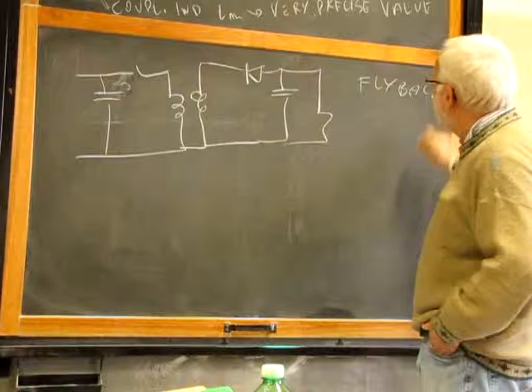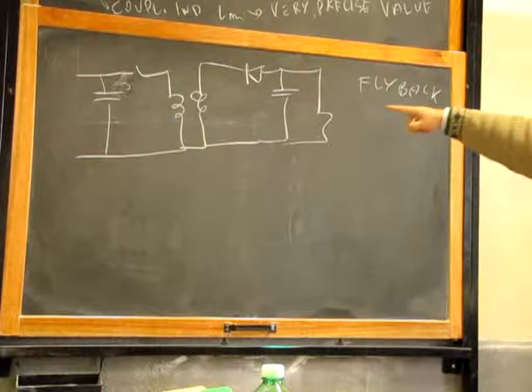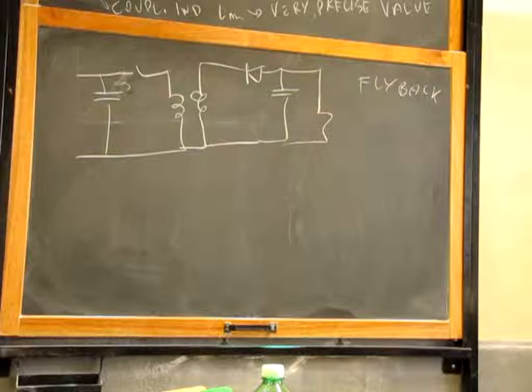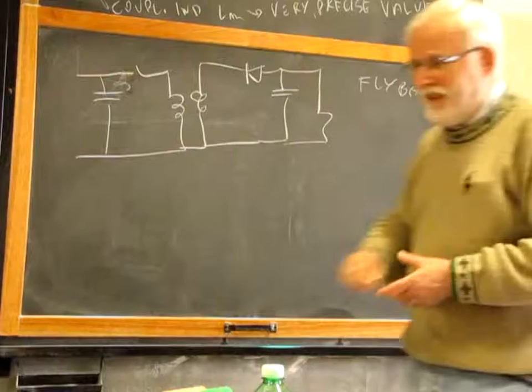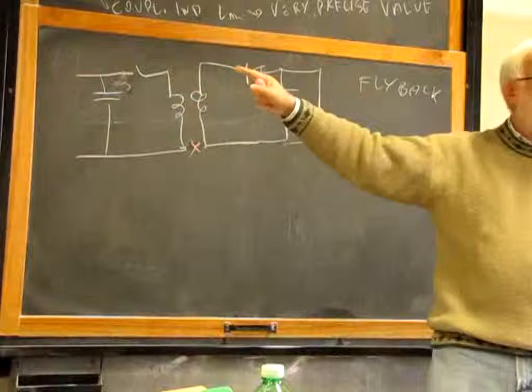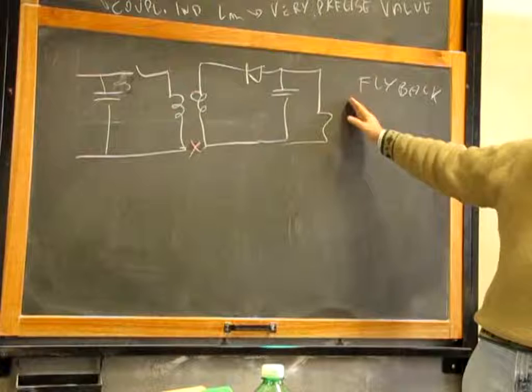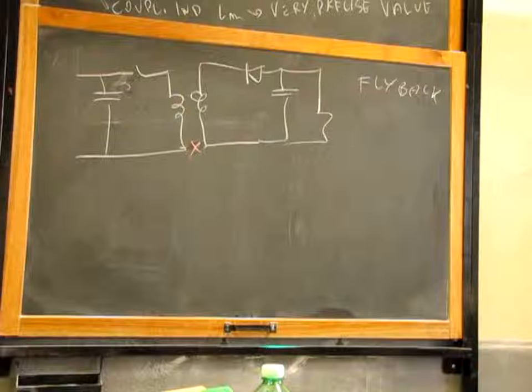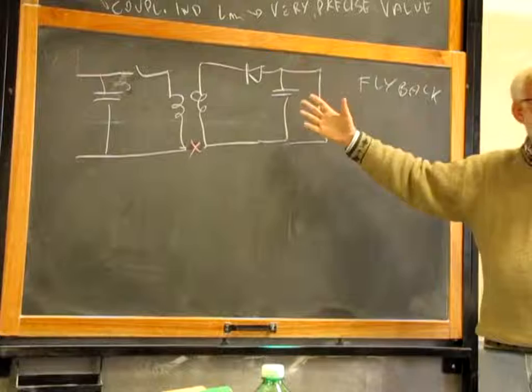Is it isolated or non-isolated, this circuit? Isolated. This very circuit. No. Why not? Because the ground is gone. So let's just remove this. Isolated or non-isolated? Isolated. Is the output voltage the same sign or opposite sign as the input voltage? Depends on the dot. Meaningless question. The output is isolated, and so who cares about the output sign? You can say that this is U0 or this is U0. It's isolated. There are no relationships anymore with the input.